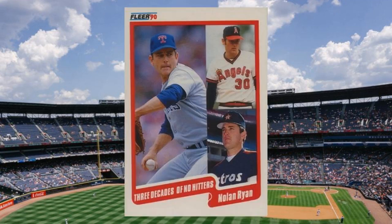Number 3 (Update): 1990 Fleer Update Nolan Ryan No-Hitter, number U131. Fleer captured Nolan Ryan in his Texas Rangers uniform in their base set in 1990, but you can never have too many — or even enough — cards of the Express. So imagine Fleer's relief when Ryan hurled a sixth no-hitter in June of 1990, paving an easy road to a Fleer Update card that fall. Value: $30 to $40.